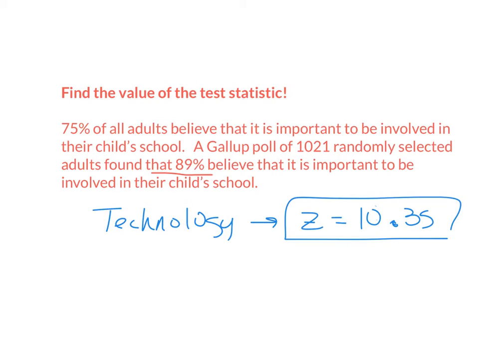Now we're going to use technology. I did StatCrunch. I'm going to tell you what I did. If you go to StatCrunch and you go to Stat, you'll see something that says Proportion Stats. Now I picked proportion because this is percentages. I did one sample with summary, and I just punched stuff in, and I got 10.35. I don't know, that's kind of random right there, but if you wanted to try and get that number looking at your StatCrunch while you're watching this video, or stop it or whatever, maybe you could figure it out. And I will show it to you in class tomorrow anyway.